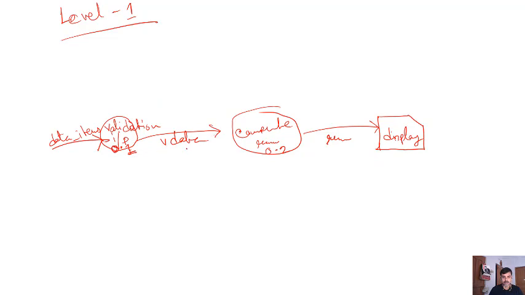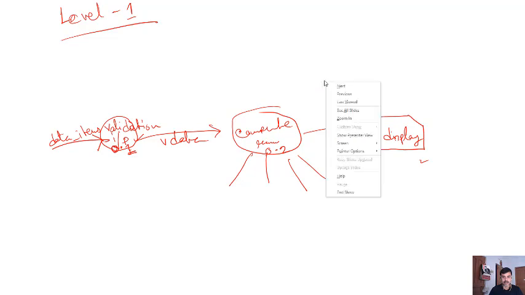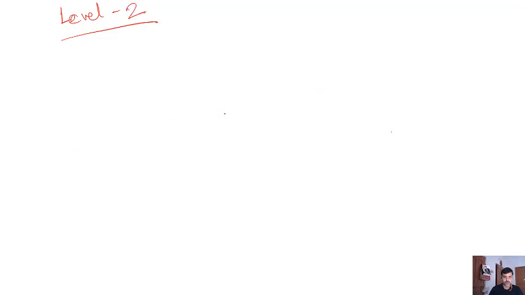Okay, so this was the level 1 diagram, and keep in mind that each and every arc should be associated with some data items. You should give the name of the data items and do not conflict the names of these data items. Next, this part is finished. We may decompose this compute RMS process further. So this we will do in the second level, that is level 2.